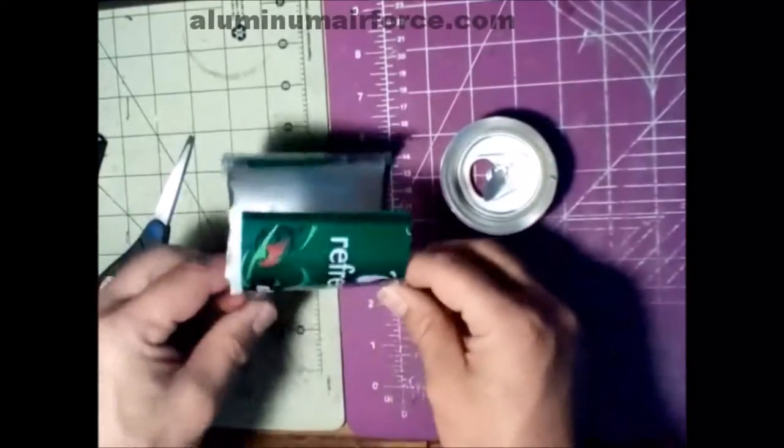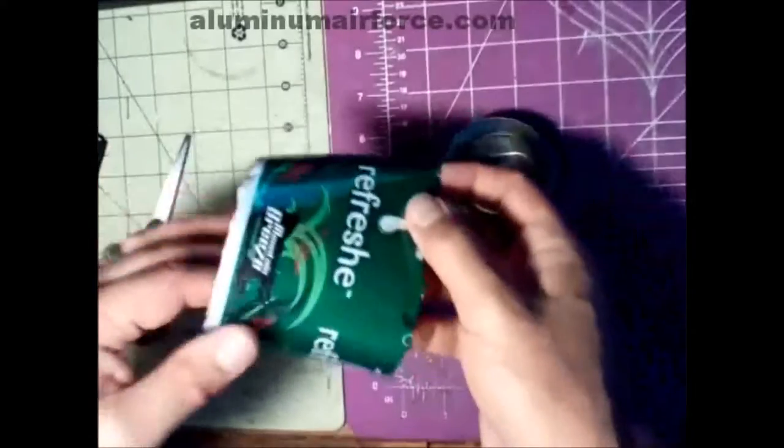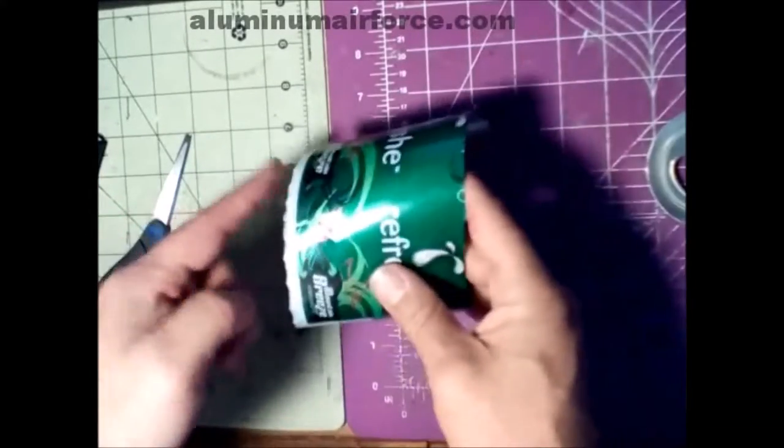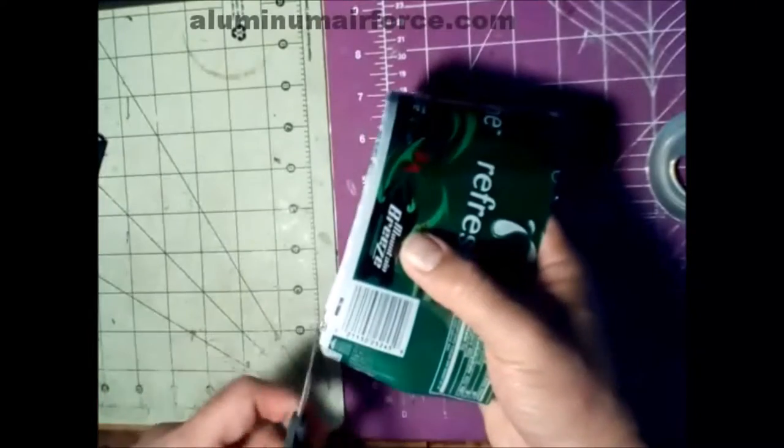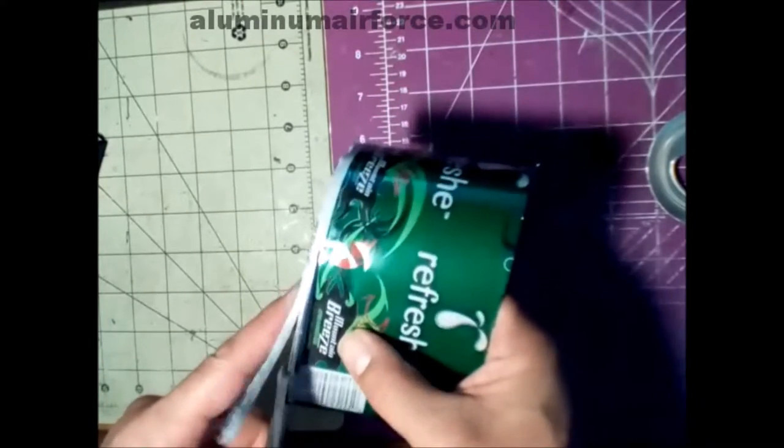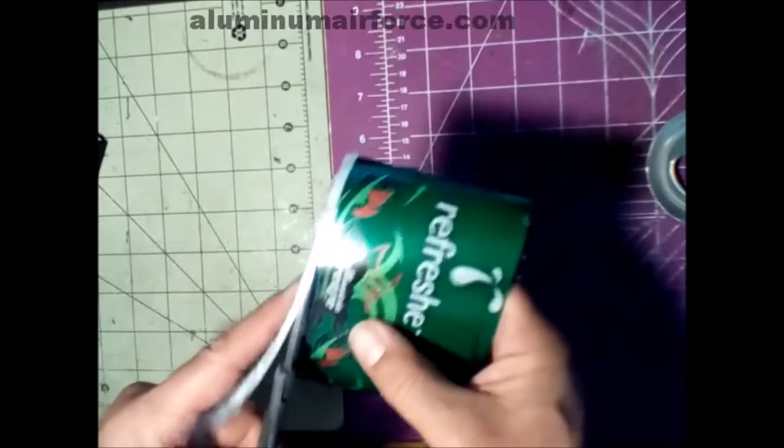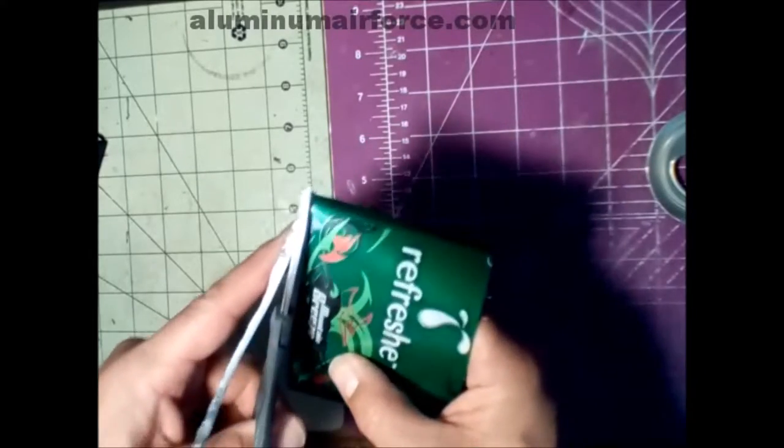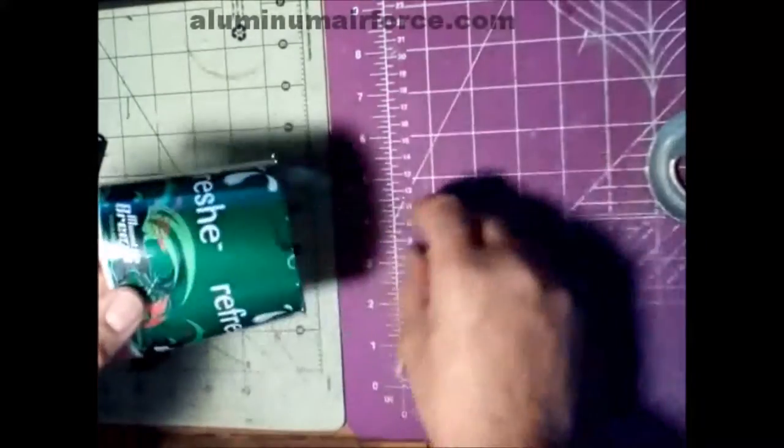Okay, so we've got our can shelled, but as you can see, the can isn't ready to work with yet. We have this edge, and we need to cut that off. So we're going to cut about an eighth of an inch off the bottom. Nice, straight line is very critical here because when we're working with these things, when you have to extend the surface, you're going to need nice, straight edges. Okay, that one's off.